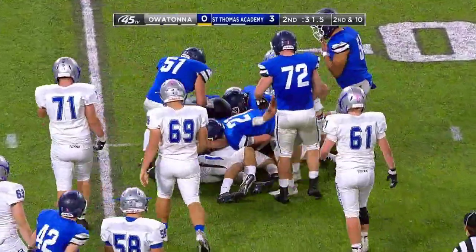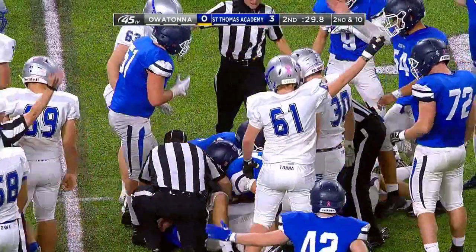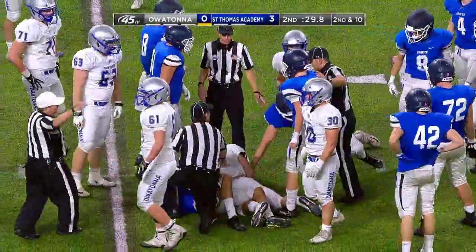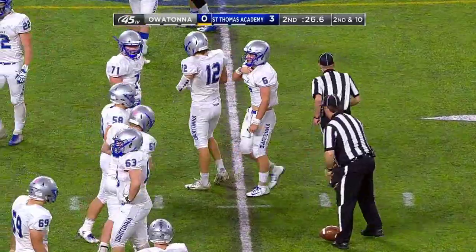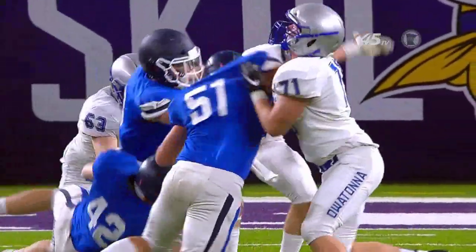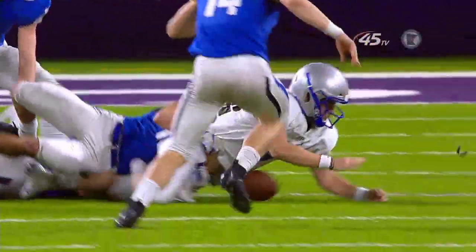What I want to point out on this play is an interesting change as it relates to the 40-second play clock for this year. Last year, not as big of a deal. We could wind it back up and then blow in the 25-second play clock separately. This year, the 40-second play clock will be going during this time while we're trying to figure out who has it, even though the game clock is stopped.